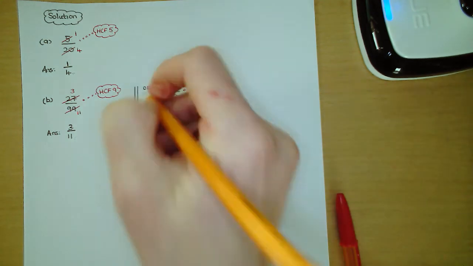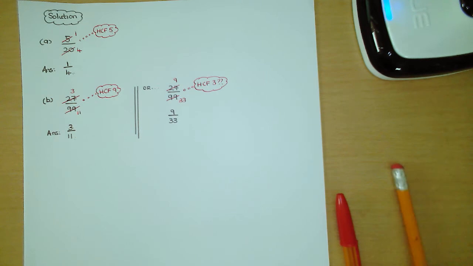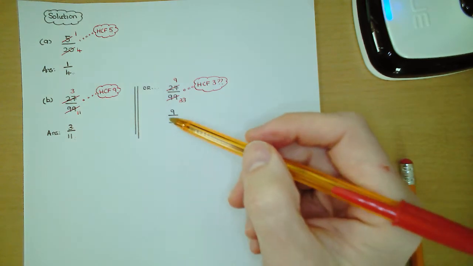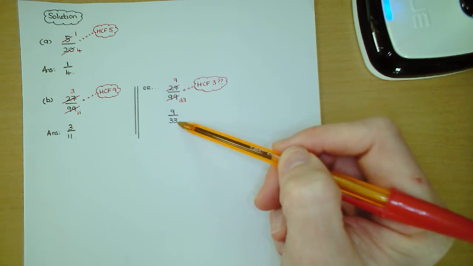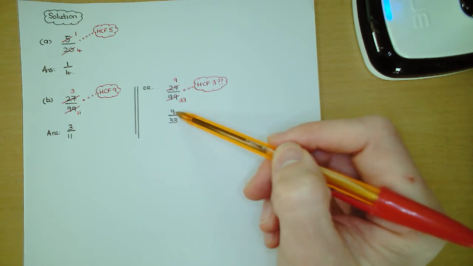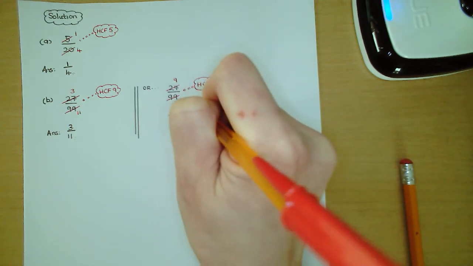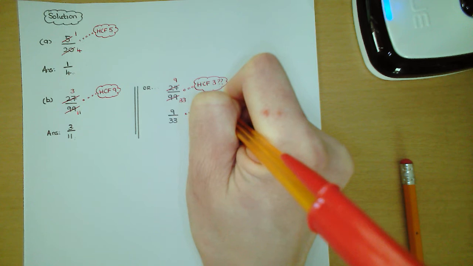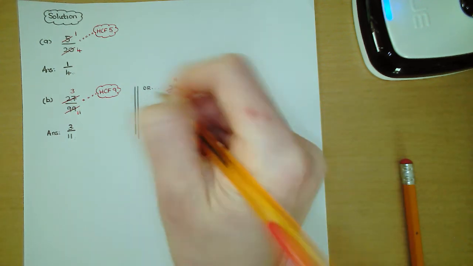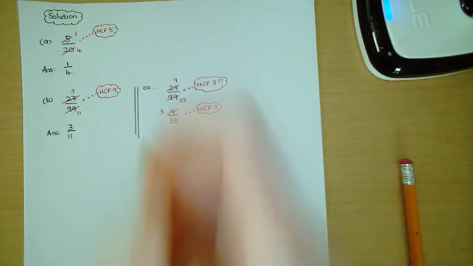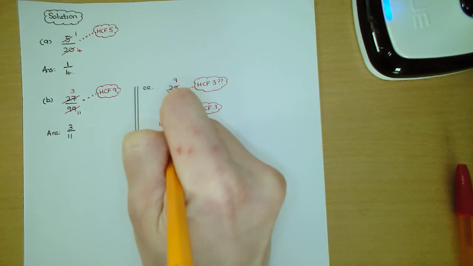So at the minute we have 9/33. Now, is this fraction fully cancelled that we're left with? Well, the largest number that goes into 9 and 33 is not 1, it's actually 3. So we can actually cancel again. So our highest common factor here is definitely 3. So we're going to divide the numerator by 3. We're going to divide the denominator by 3. And we're going to be left with 3/11.